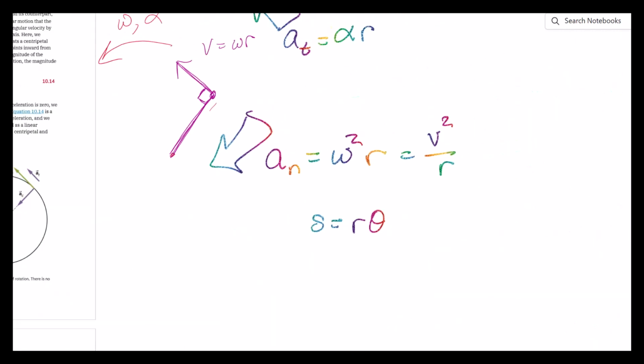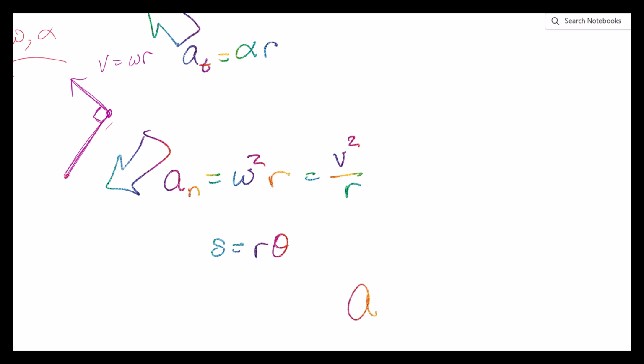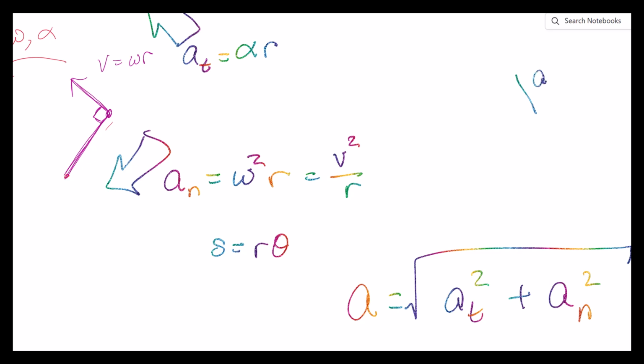Another thing that they might get you on is, what's the magnitude of the acceleration? And remember, since a_n and a_t are perpendicular to each other, the magnitude of acceleration as a whole is just the square root of the sum of the squares, because it's really just a triangle. I have a tangential component and a normal component. And if you remember, what seems like decades ago now, we would draw in the resultant like that, and it's a Pythagorean triangle. So the square root of a_t squared plus a_n squared.